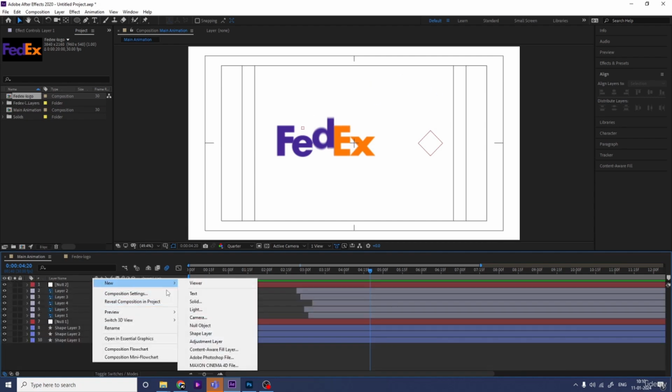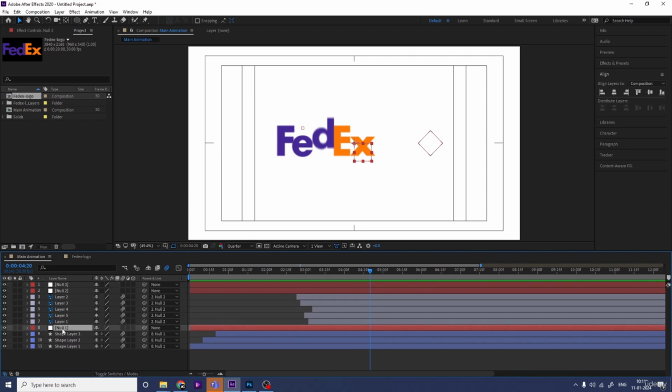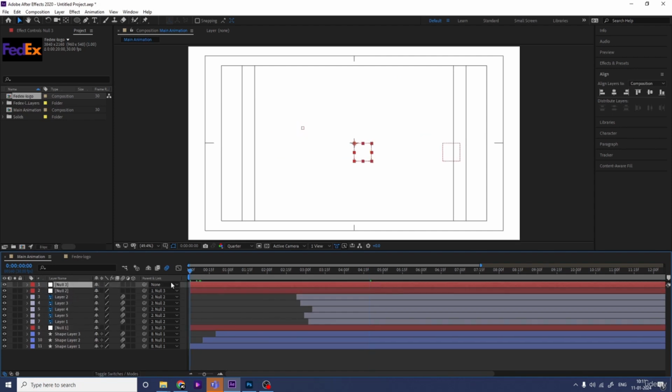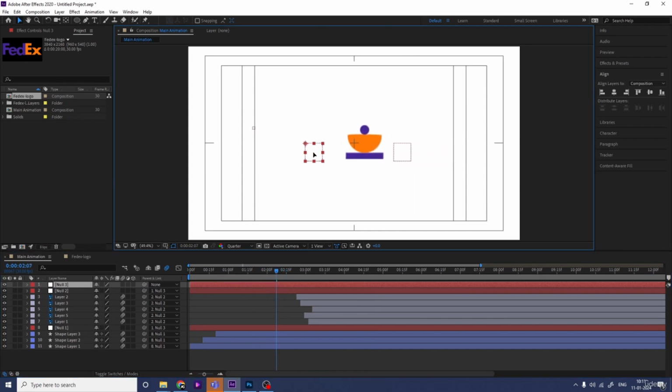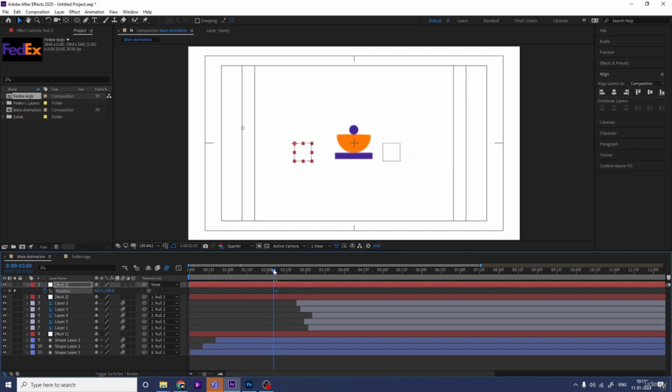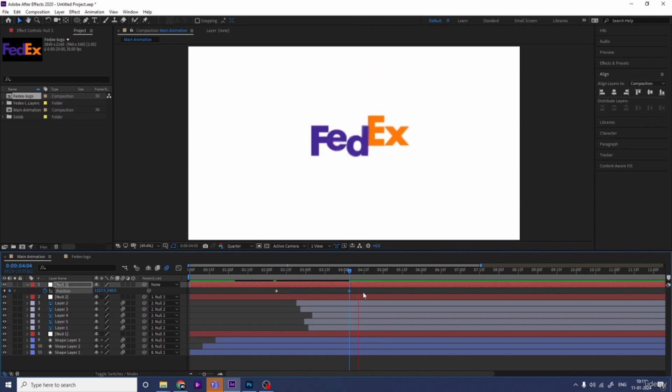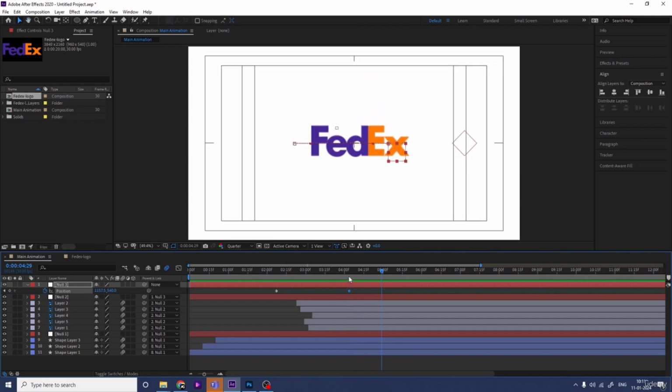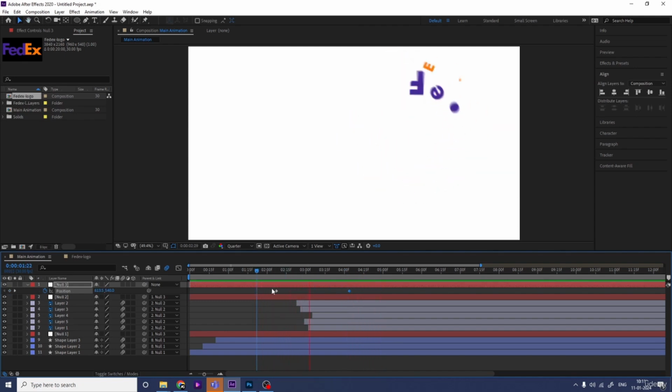Now right click, new, and create one null object, and select both these objects, and let's make them a child of this null 3. Now go to the start, or let's go somewhere around over here. Now as you guys know, this is starting from here, so initially I'll move this stuff over here, press P for position, create one keyframe, then go a few frames forward, which is somewhere around at this point. I'm going to move this over here. Okay, so if I see this now, I'll get something like this.